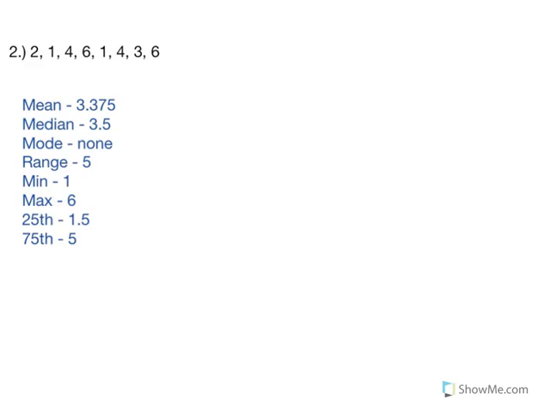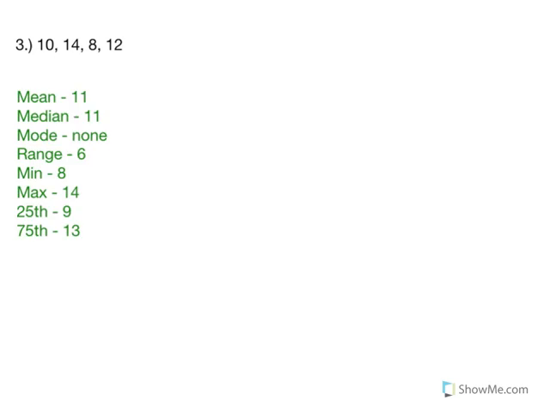All right, next one has a few more numbers. We've got 8 numbers in this one. And there we get to some answers. I think I start rounding here shortly in my answers because the boxes on page 328 start to get small and the numbers start to get a little bit bigger. So be mindful of my rounding. In the third one, we have just 4 numbers. So notice even with just 4 numbers, we still can have a median, a 25th, and a 75th percentile. So just be aware, it doesn't matter how many numbers you have, you can still have all of those percentiles.